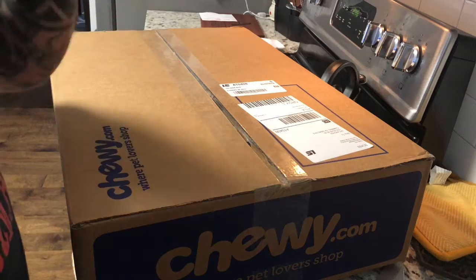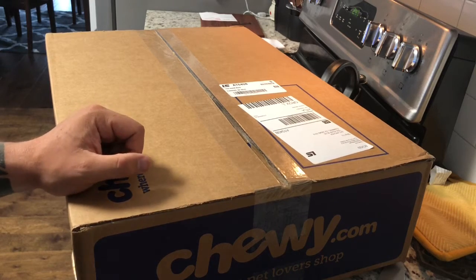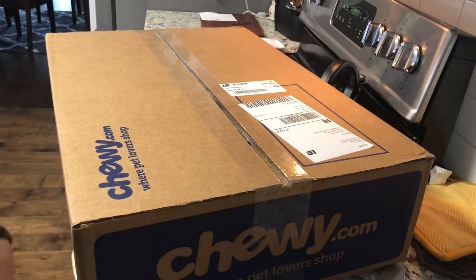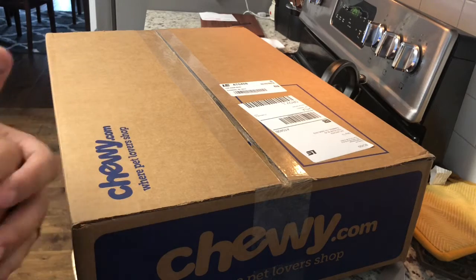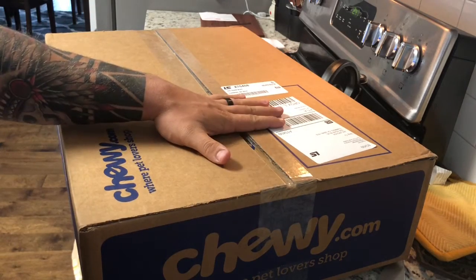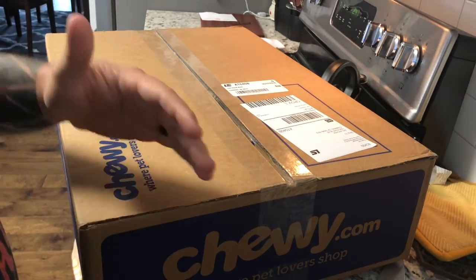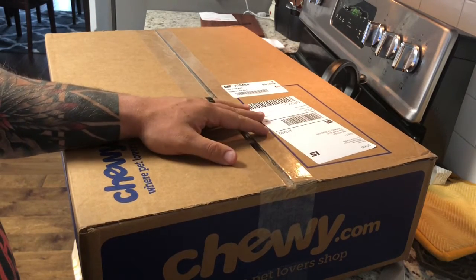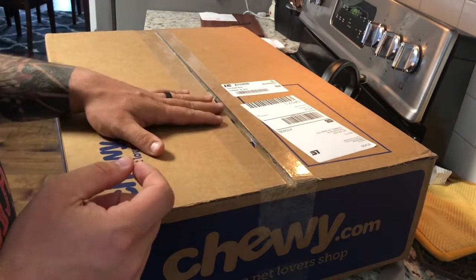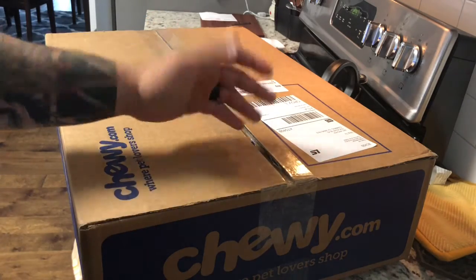I have three tanks running now and saw a couple spots on my lieutenant tank. There's a great debate in the hobby right now about whether UV sterilizers combat ich. I haven't had a full-blown outbreak again, but I'm going to put a UV sterilizer on my tank. Chewy sells J-Bo — I have a return pump from them, the 12,000, and I bought their lower return pump, about 800 gallons per hour, and their UV sterilizer.